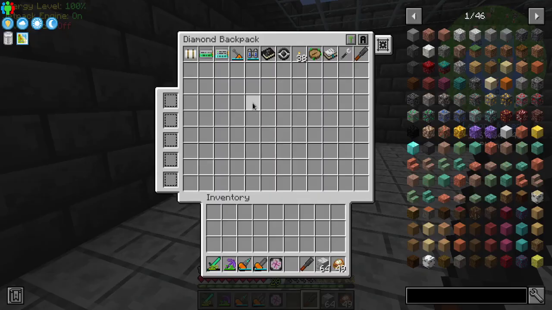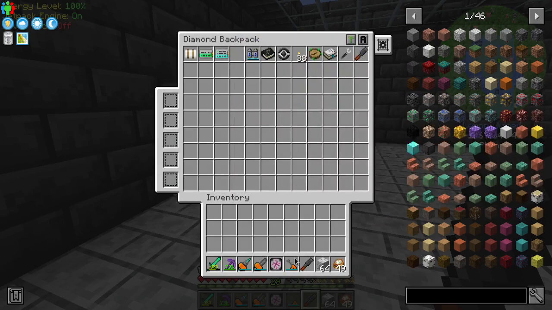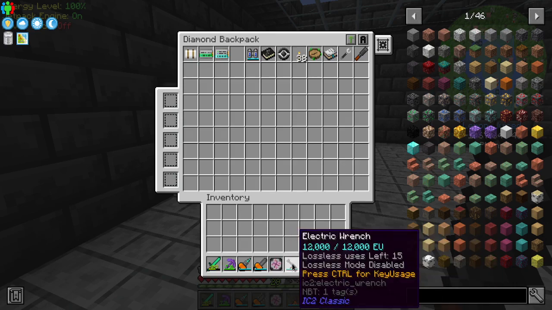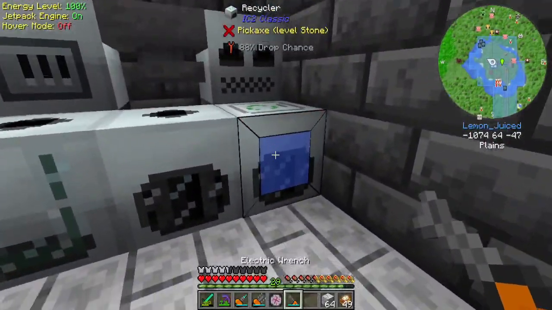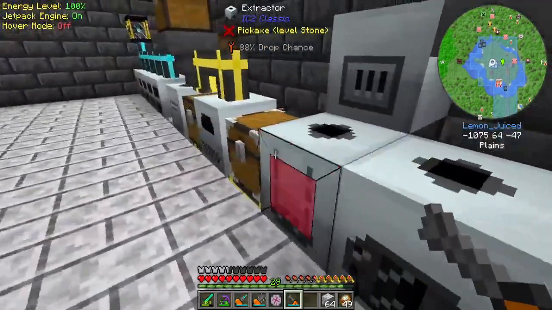Now, to do that, we're going to need to use our wrench, and I still can't figure out how to put it into lossless mode. Lossless use is left, 15. Apparently, lossless mode is disabled. Just press control. I did hold H on it. I don't know how to make it enable lossless mode. And apparently lossless only has like 15 uses, so. Well, okay, we have like an 80% chance to get most of these back, so we have to make sure we know what these are before I break them.